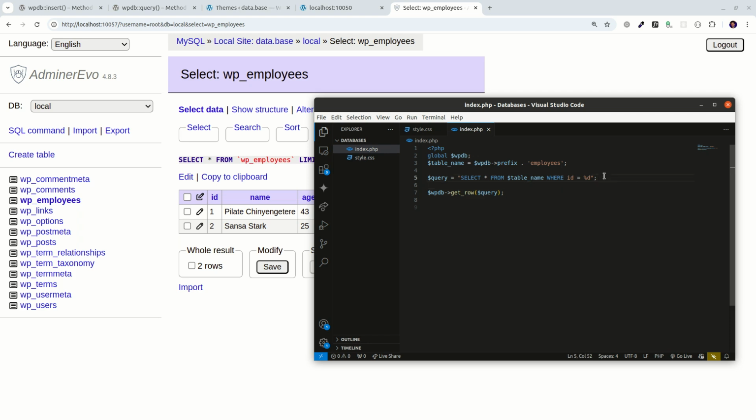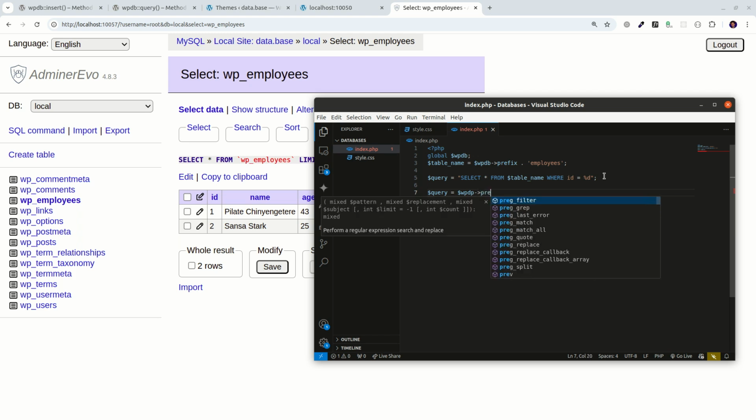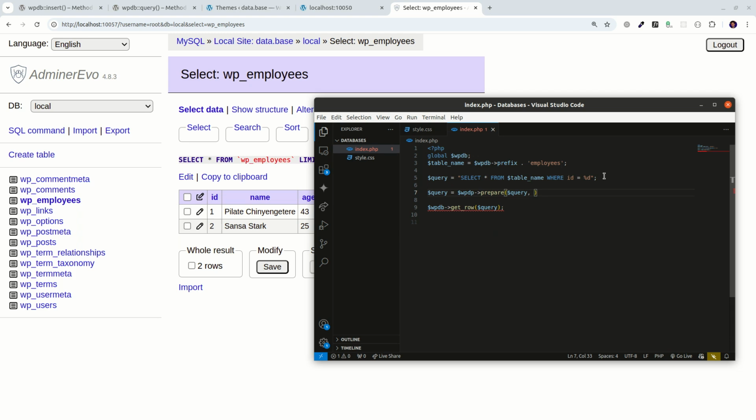And then we come here and say our query is actually a WPDB prepare. Then we give it our old query.